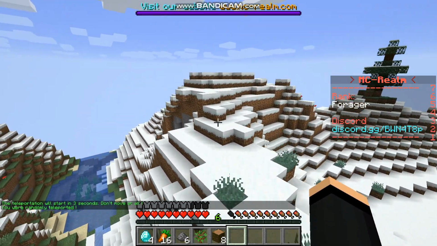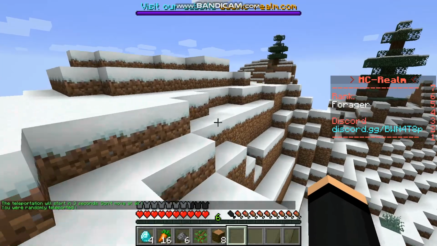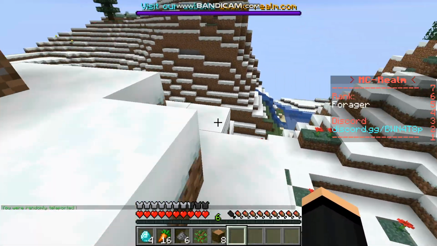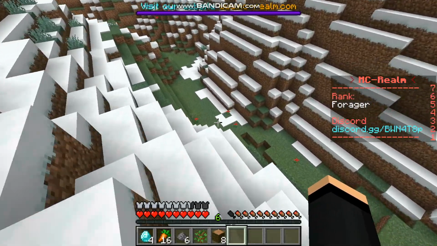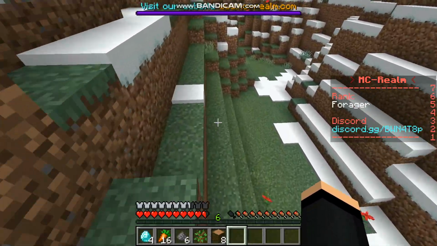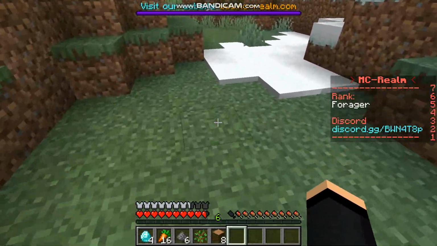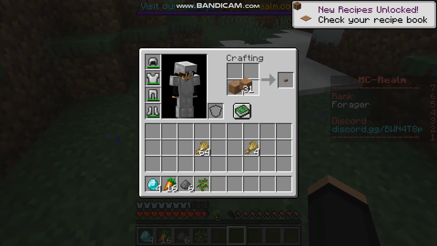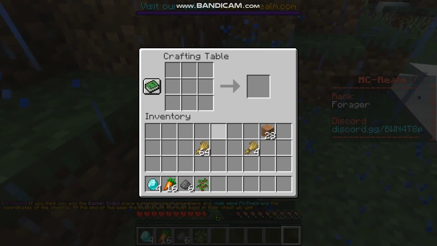Alright, so, in case some of you didn't know, this server is in 1.14. You can join 1.14, but the blocks are not 1.14 yet. So, there's no update on that yet. Go ahead and make a crafting table here. It starts raining, what the frick?